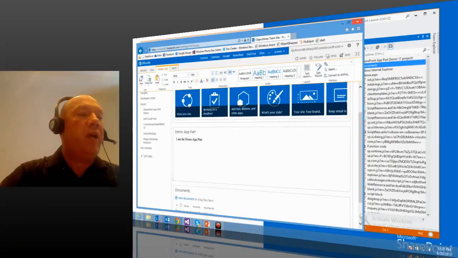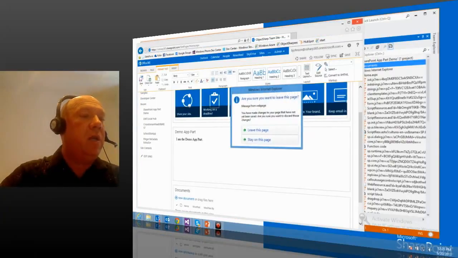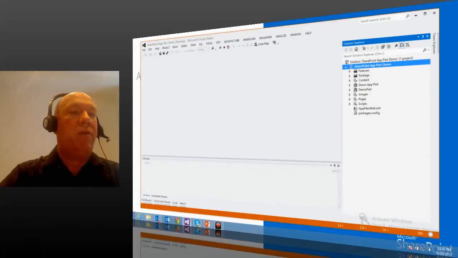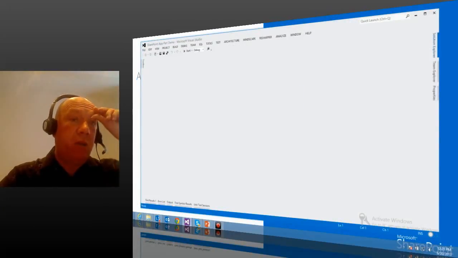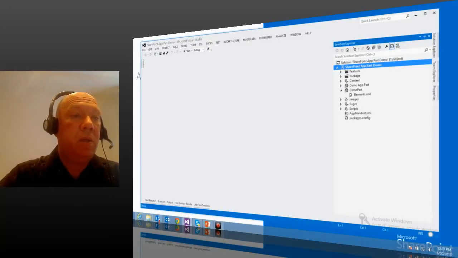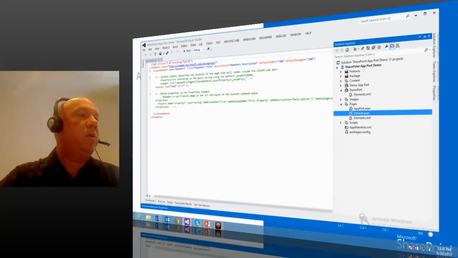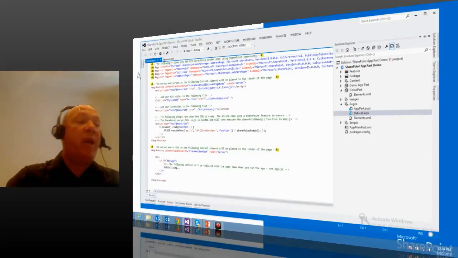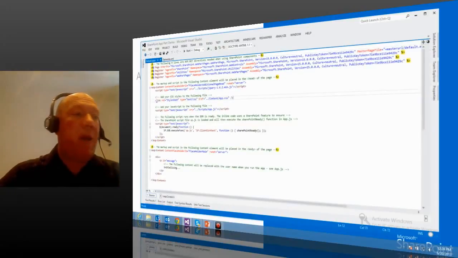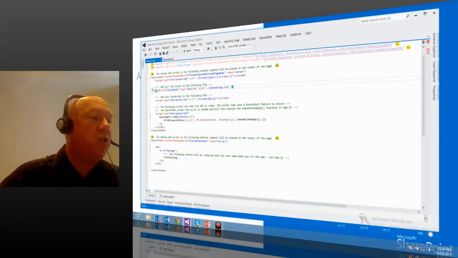Now, in terms of the way it looks from a coding perspective, I don't need to actually change that, and I can leave the page, and that's all fine. So if I take a look at the code behind this, I have my pages, and I've got my default page. This is my full page application that you happen to be looking at, and it is simply calling initialize. It's not really doing much of anything.